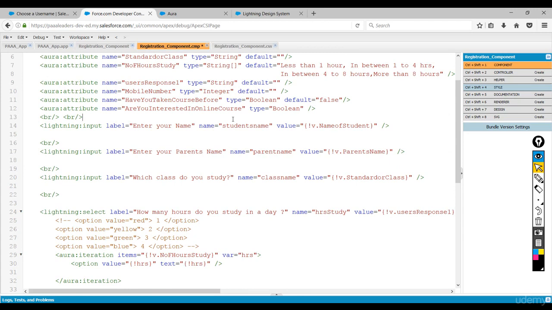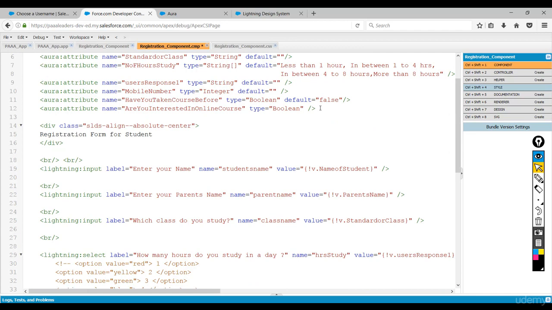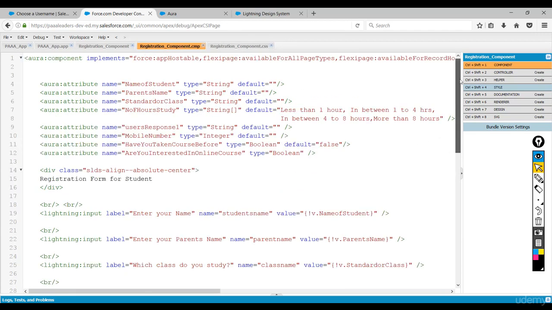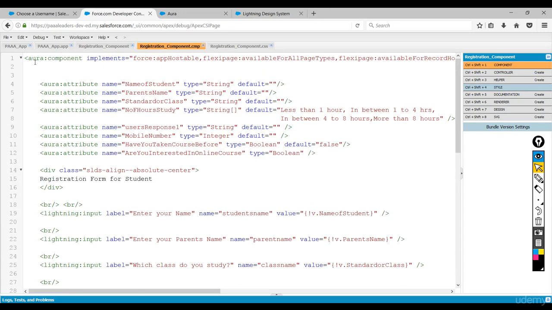Control S. Whenever you define attributes on the component, define them after this aura component, and your UI part should come after this attribute definition. So that's what we followed. Now I have used this SLDS class, slds-align_absolute-center.